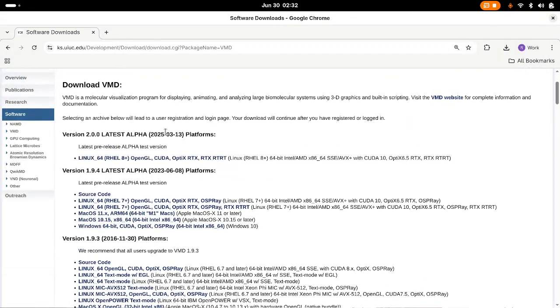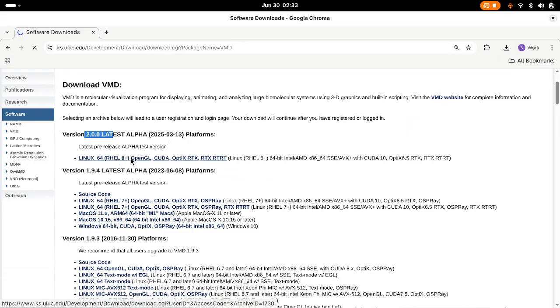So what are the options we have at this moment? The latest version, which is version 2.0, is available for Linux. And if you go for the other latest version, which is 1.9.4, that is available for M series Macs. It is also available for the Intel-based Mac OS, Windows, and Linux. So you can get a lot of different types of operating systems. Just choose the one that you want to install, or like me, if you're using a Linux-based environment, then just go for this version.